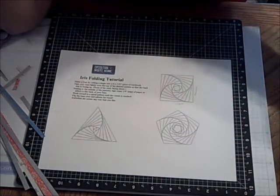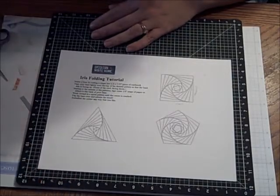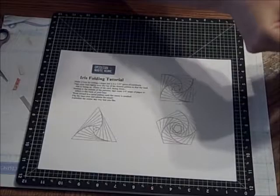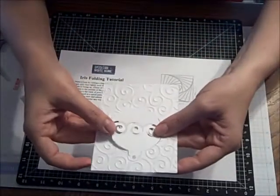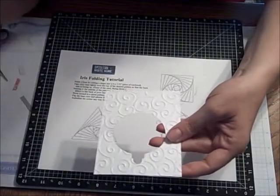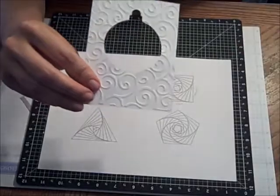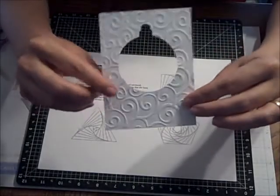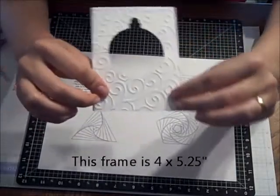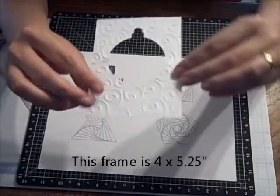I wanted to demonstrate just another idea of something that you can do with your iris folding. And so once again, I used my Cricut to cut out this little Christmas ornament. I'm using the negative space that's left behind, and I did run this through a Cuttlebug folder to give it a little bit of some dry embossing. Just gives it a little bit of pattern and something interesting.